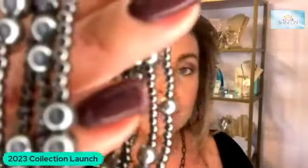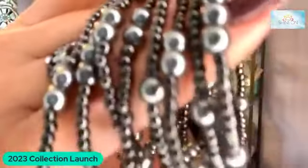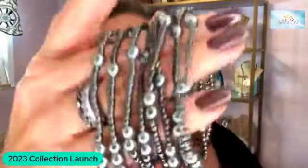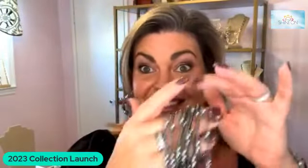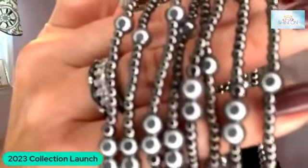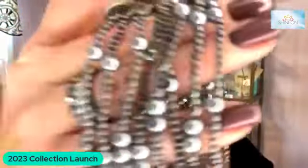And again, for our hematite lovers, this is a great addition, but you can certainly mix these in. Won't it look fantastic mixed up with your Marina bracelets when you're alternating the gold with the black? These are a little bit of an edgier way to do some pearls, right? You could mix them with the silver ones too. That would look amazing. The silver Marina bracelets mixed in with the lava bracelets. Half price, you're getting a set of 7 for $55. That's unbelievable. So lava is going on your list.